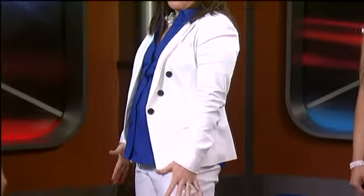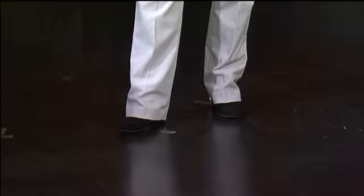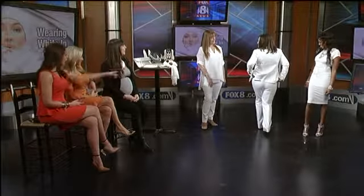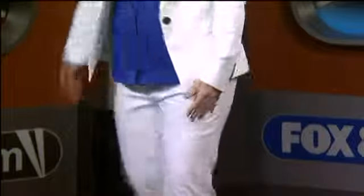Moving on to business casual — you can wear white to work. This is Melissa, and her outfit is from Express. She'd never shopped there before, but this look is really professional and very chic. It's all white, and the key is to use jewel tones to go with your white so you don't look ready for spring. You could even do Marsala, the new color of the year, with white — still very wintry. She has black shoes that match the buttons on the jacket, and her back pockets have an adorable black trim detail.